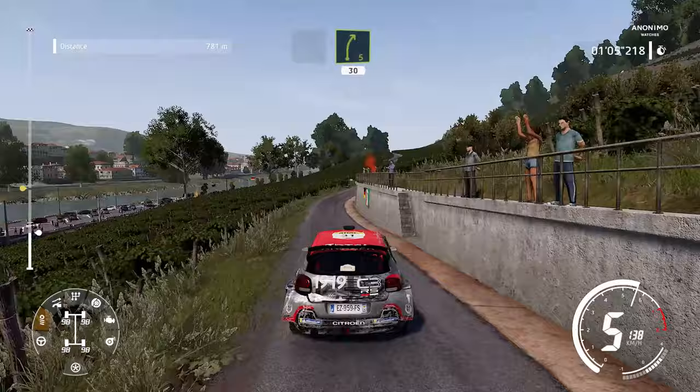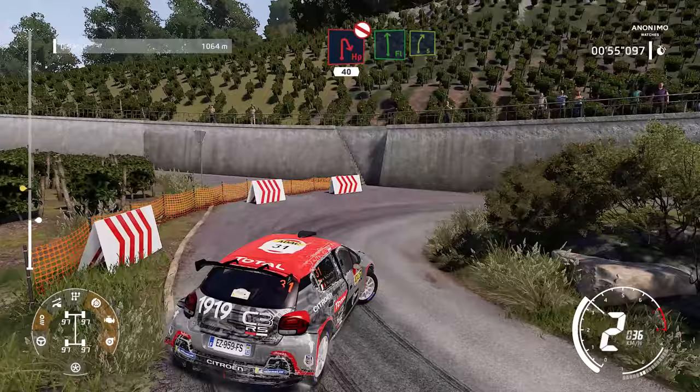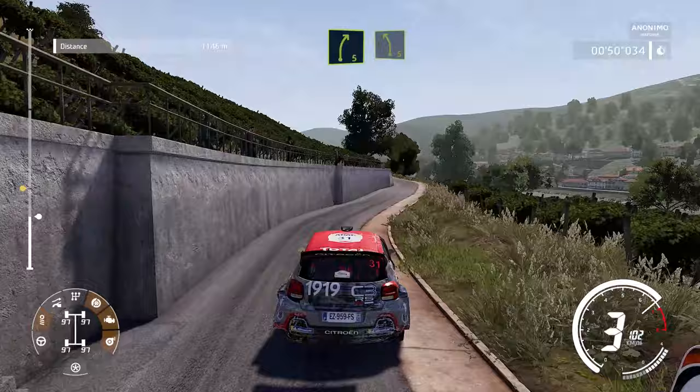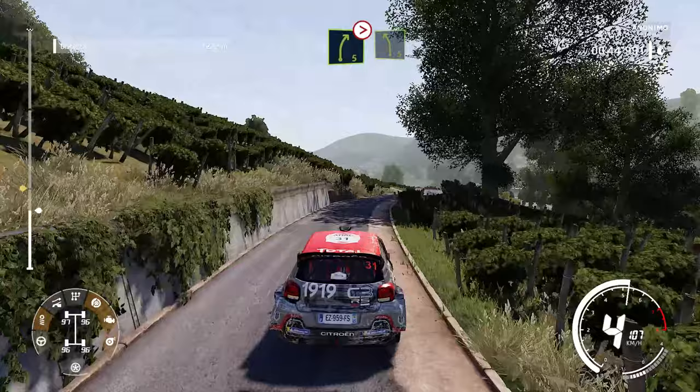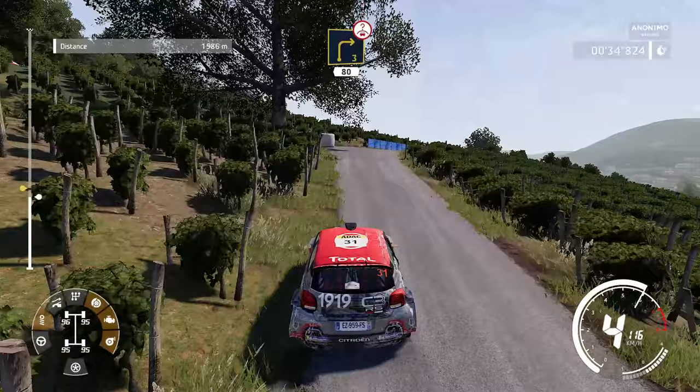Right 3 and right 4, into left 4, cut, 30. Hairpin right, don't cut, 40. Flat left short, into right 5. Into left 5, keep in. And right 5 tightens for left 5 medium. And caution, right 5, over jump, into left 4, short, 50. Junction right 3, short small cut, over crest 80. Left 4 tightens and right 5 short, 50.